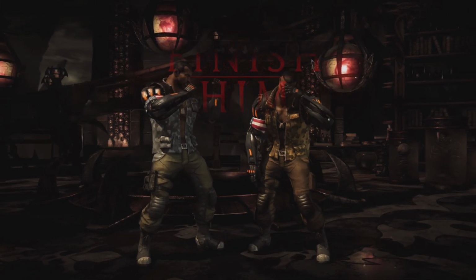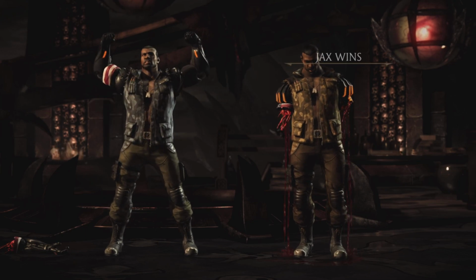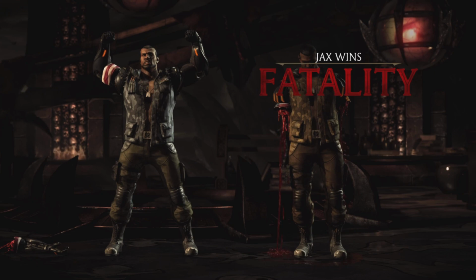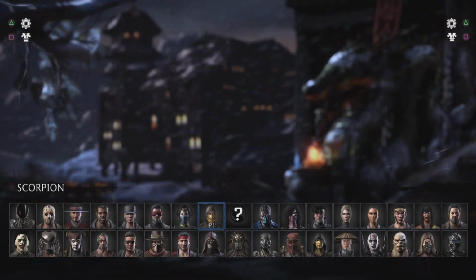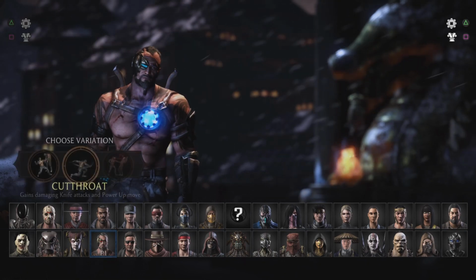And let's try his classic fatality. Just rip their arms. Like, they're still alive, though. Hey, you don't know, maybe his opponent survived. I mean, what if they went to the hospital and got their arms fixed or something? Waiting for them to die.